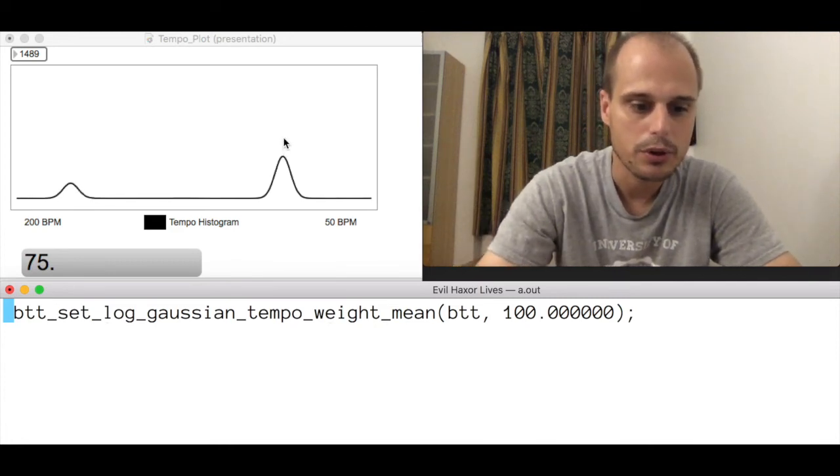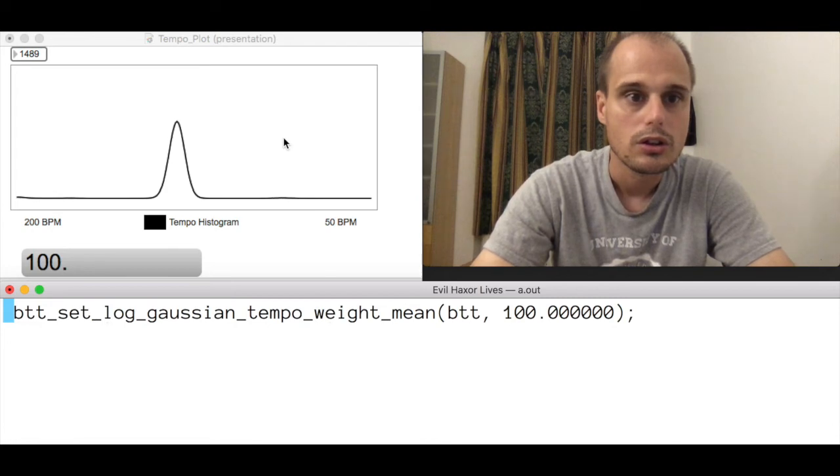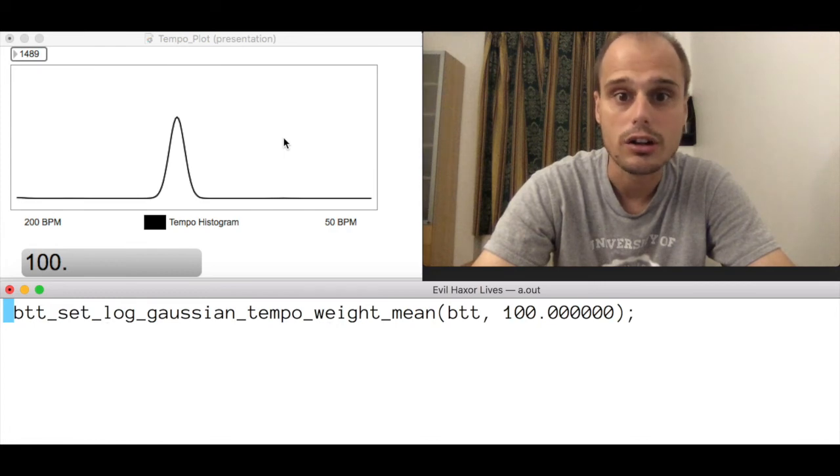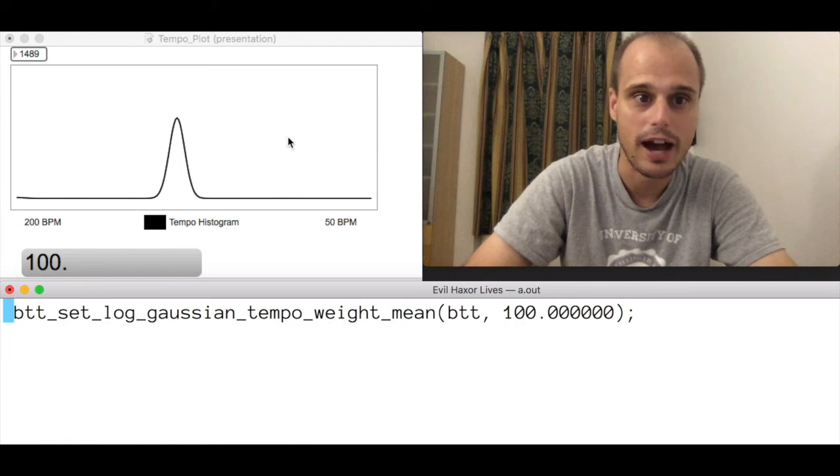And then if I put this to 100 beats a minute, you can see that peak is a little taller than the 75 beats a minute peak was. Okay, I haven't moved my mouse. This is where that peak was, and this one is clearly higher.